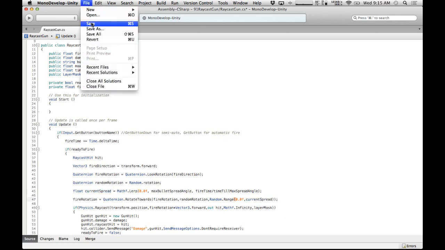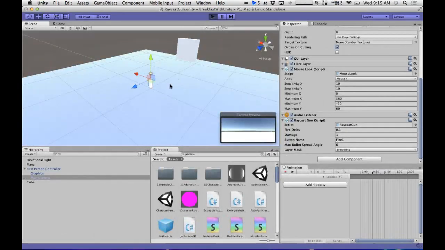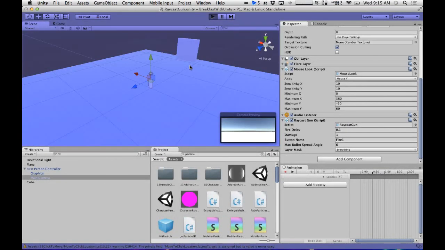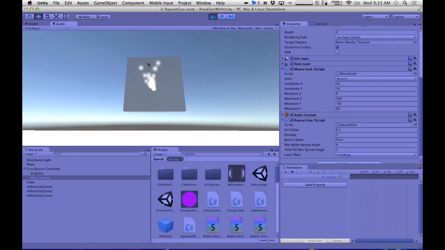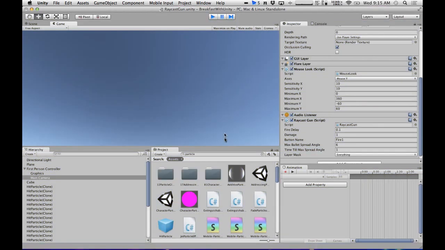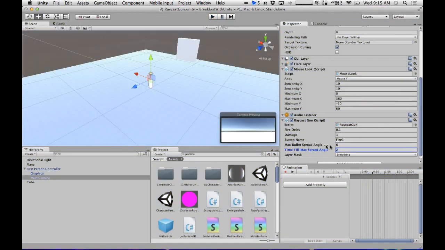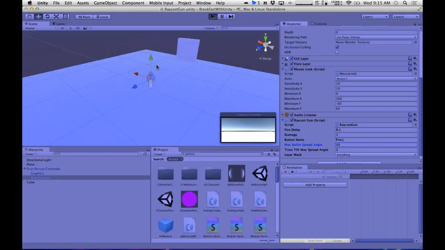So if we hit save and hit play, we get some accuracy, and then it degrades. Perfect. So let's make this 2, and let's make the max angle 30 or 15, so we can see this more dramatically.